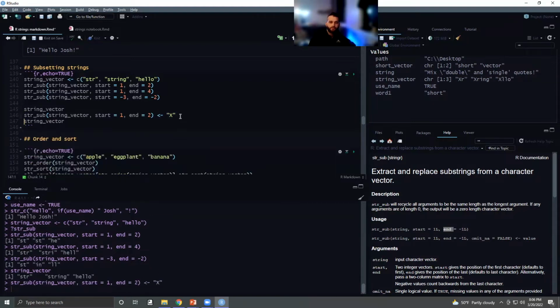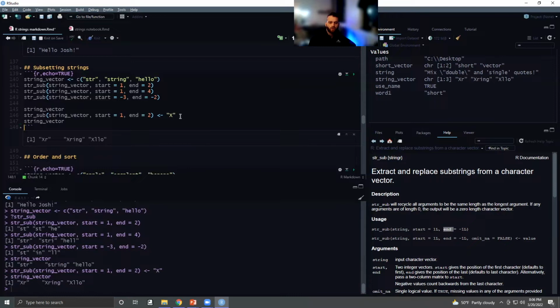So let's run that. And now, as we can see, the first two characters in each string are replaced by the letter X.